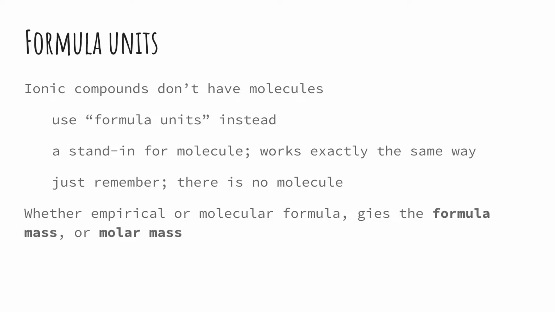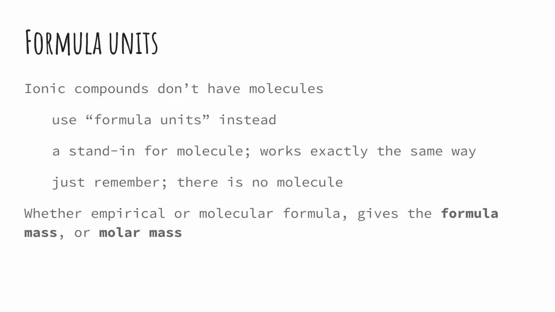Because it's functionally the same, you can think about it in all the exact same ways, but remember, for ionic compounds, there is no molecule. The other thing we have to work with, in addition to Avogadro's number, in order to work with moles, is the formula mass, or molar mass.